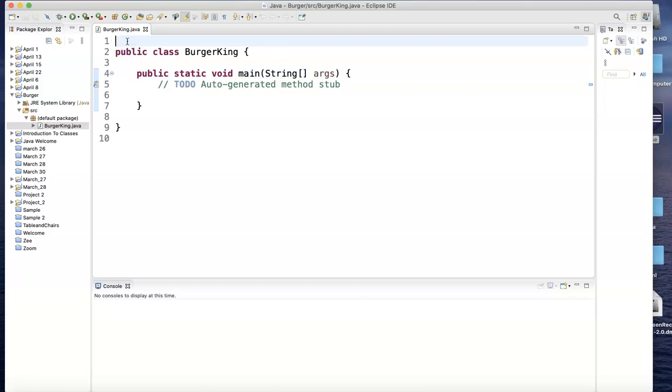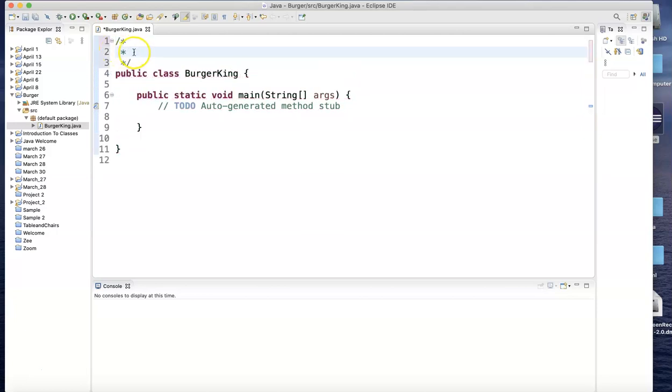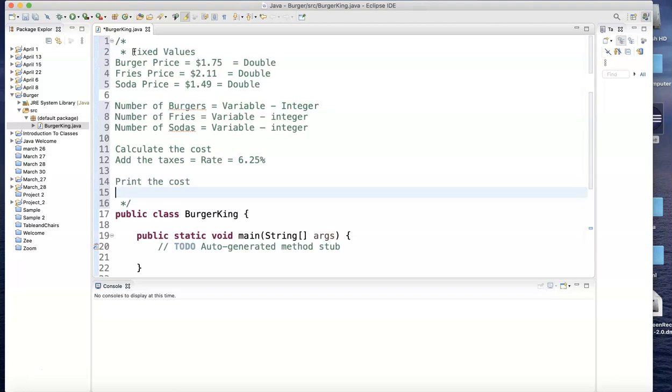So again, these are comments. You can use double line, but since I have a lot of them, I'll use slash asterisk. And if you hit enter, you can type as many lines you want to. So I'll paste that here. So notice that's the stuff we were talking about.